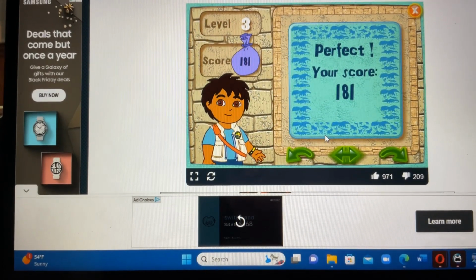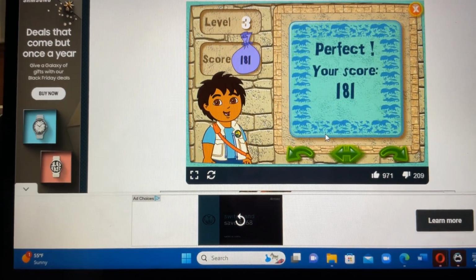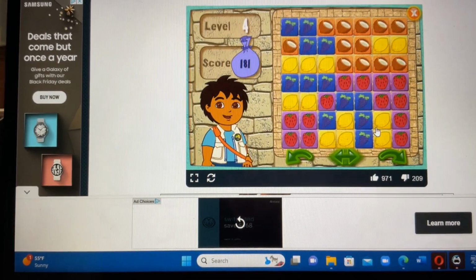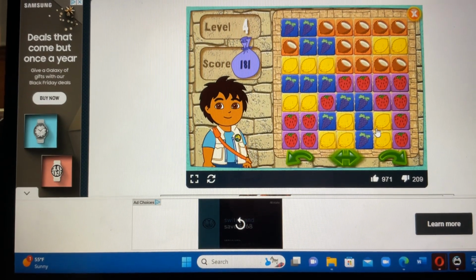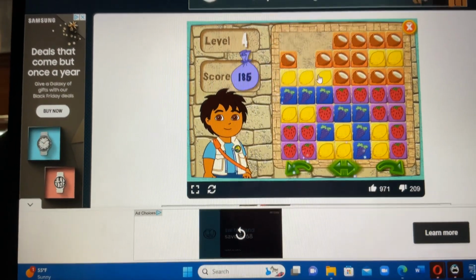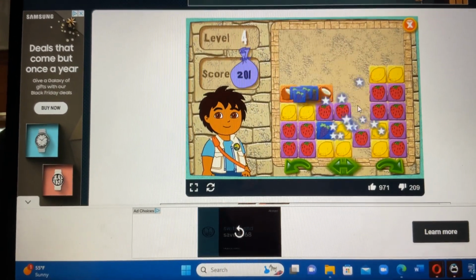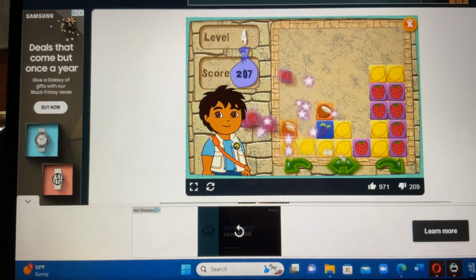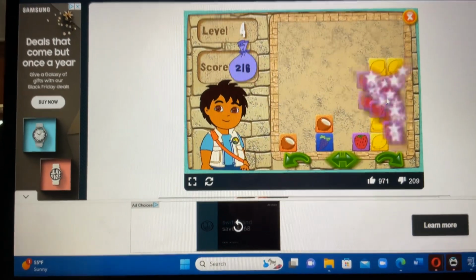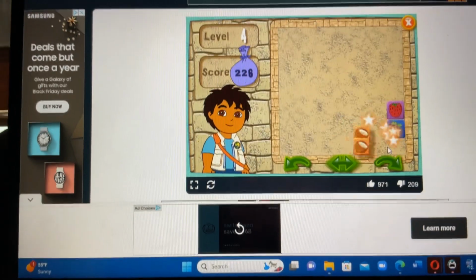All right, you did great. Let's keep playing. Click on the arrow to play the next level. Here's your puzzle. Ready, set, go. Grapes, lemon, grapes, coconut, grapes. Strawberry, strawberry, lemon, strawberry, lemon, coconut. Finish the puzzle.